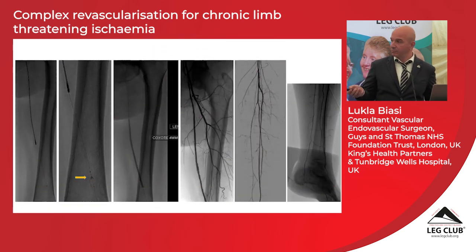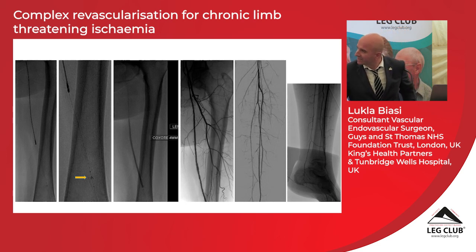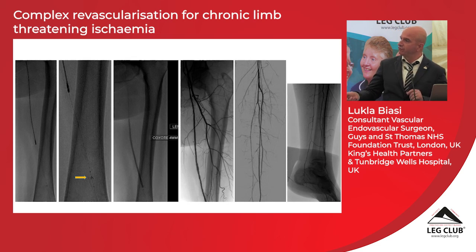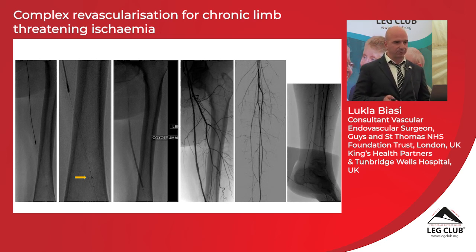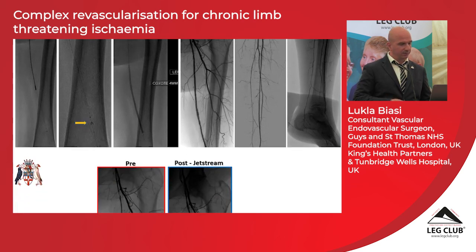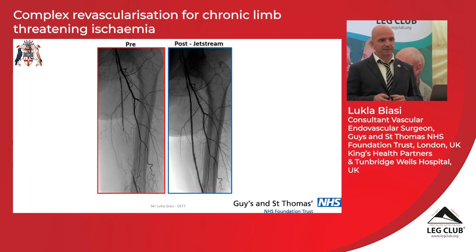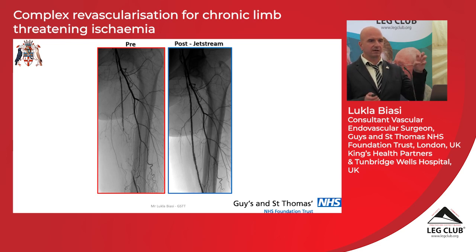So in this specific case, we managed to drill through the artery, and at the position of the yellow arrow, we position a basket, a filter, because we don't trust completely the aspiration of the atherectomy. We position a filter in the same way that we use filters to prevent a stroke during carotid procedures, which tries to capture all the debris produced by the atherectomy device. The result is an artery that has been completely debulked of the blockage, and because the calcifications and the plaque have been removed, it will be more prone to respond to the drug delivered with the drug-eluting technology.